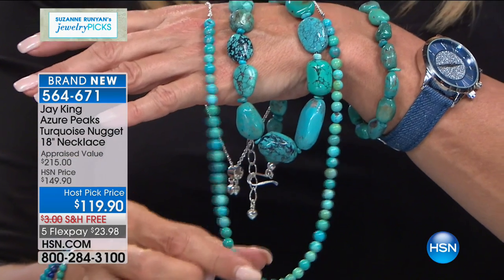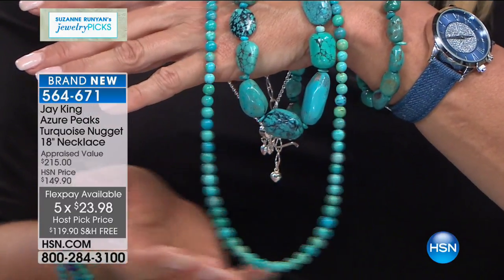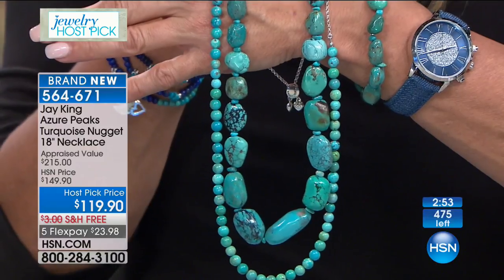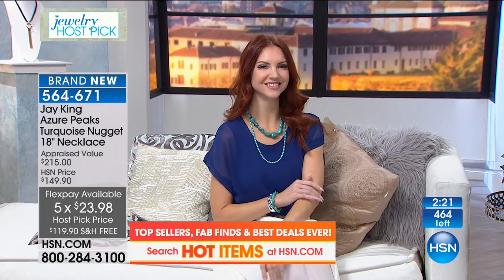They're all going to be the nuggets, but they're all going to have a different look. The adjustable turquoise necklace we showed you was $109 — look at the bead difference from that one to this one. Now understand why this one is such a good price tonight. If you can swing it, do them both together because it's stunning. This is one of the most unusual large turquoise necklaces we've ever had on the air. I've been so blessed to work with Jay for more than 12 years, and we have never done anything like this big, chunky necklace. So if this is $119, that's an awesome offer — actually it was $119 — and with that great five FlexPays and free shipping, you're getting a highly collectible turquoise piece.